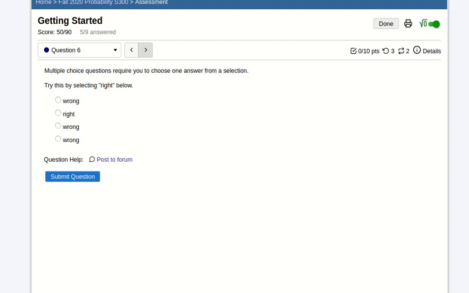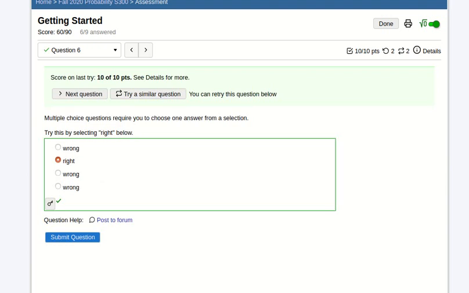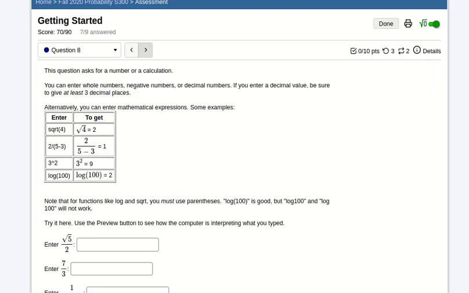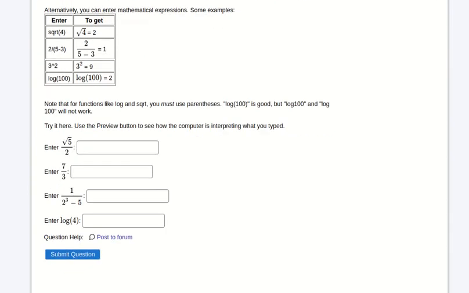Try selecting right below. Well, let's see, there's a lot of wrongs. I think I will select right there. So there's a radio question, lots of radio questions this semester. We're matching the sound with the correct animal. So a cat, we say a cat meows. So cat is C, you're already bored with this. Dog goes arf, I guess. Certainly not ba, I would think that was a sheep. Moo, I would think of as a cow. So arf, okay, that's fine. Maybe not bow wow or something. And a cow goes moo. And so there's a matching question. Good, happy there.